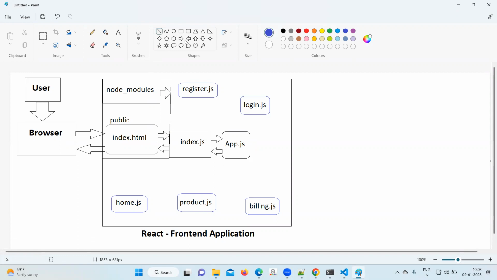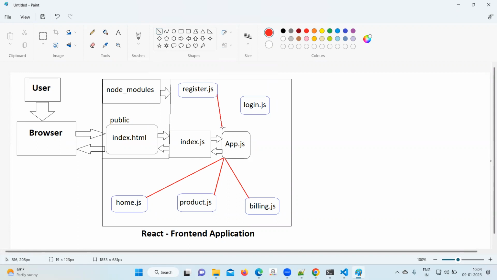So I'll go here and take another line, maybe some red color, and I'll connect from home to the app. Product will also go to the app. Login will also go to the app.